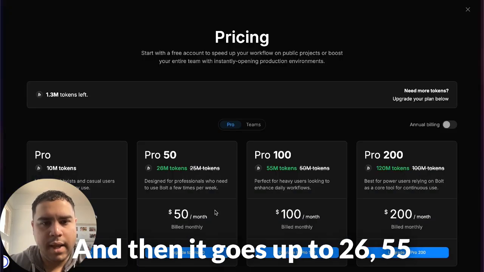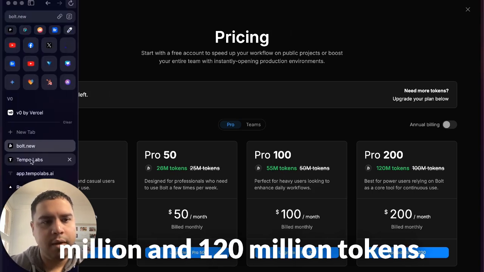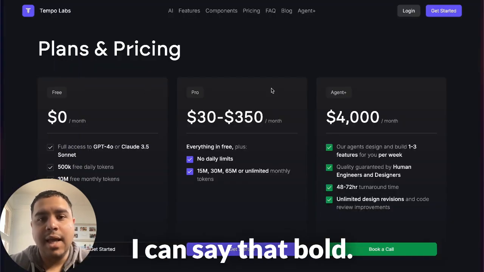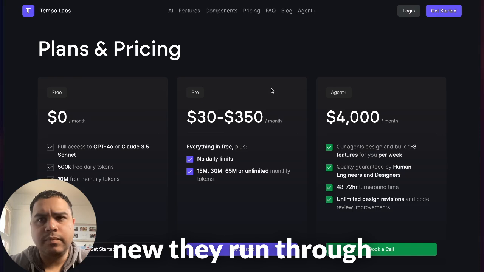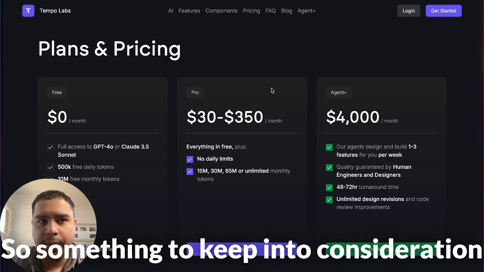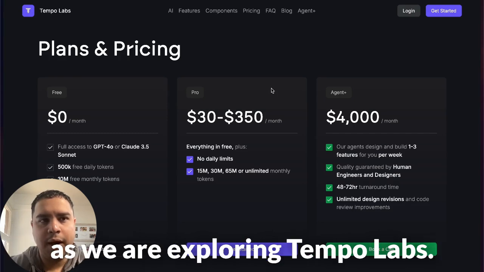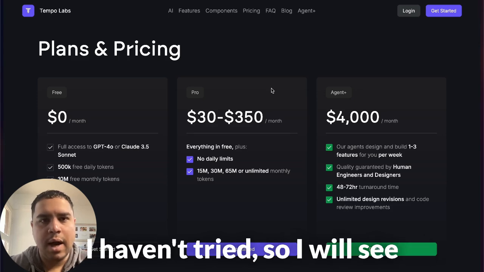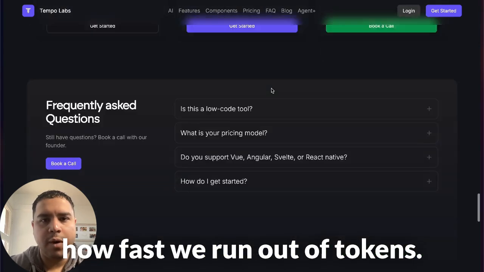And then it goes up to 26, 55 million, and 120 million tokens. I can say that with Bolt.new, they run through tokens relatively fast. So that's something to keep into consideration as we are exploring Tempo Labs. I haven't tried it, so we will see how fast we run through tokens.